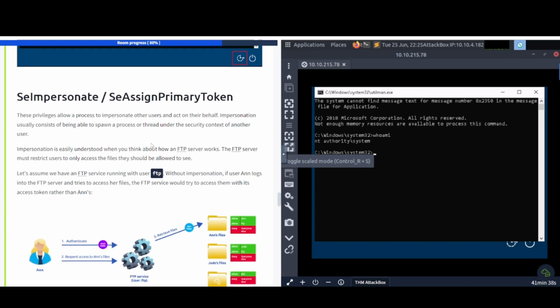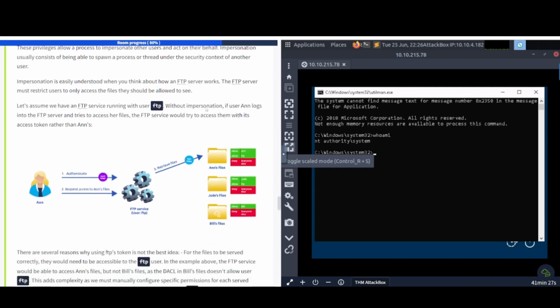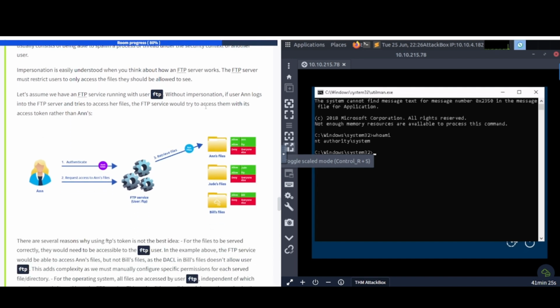Next one here, we're going to talk about SeImpersonate and SeAssignPrimaryToken. These privileges allow a process to impersonate other users and act on their behalf. Impersonation usually consists of being able to spawn a process or a thread under the security context of another user. Impersonation is easily understood when you think about how an FTP server works. The FTP server must restrict users to only access the files they should be allowed to see.